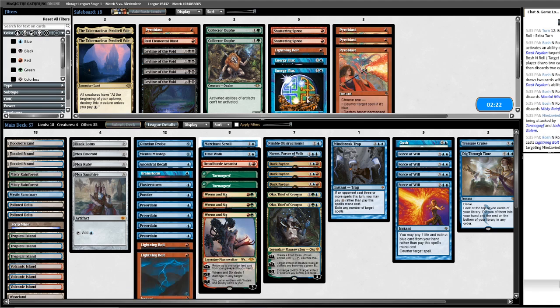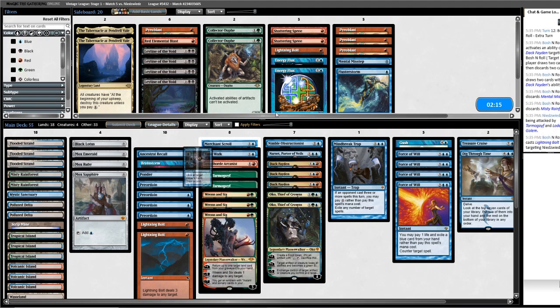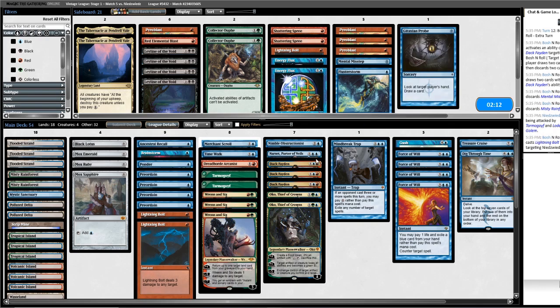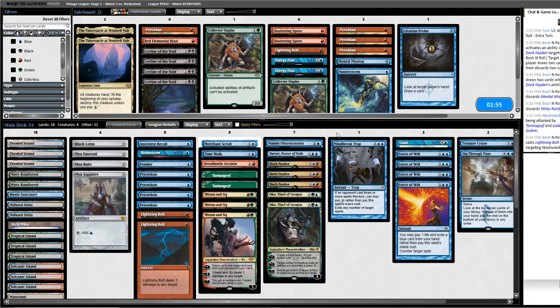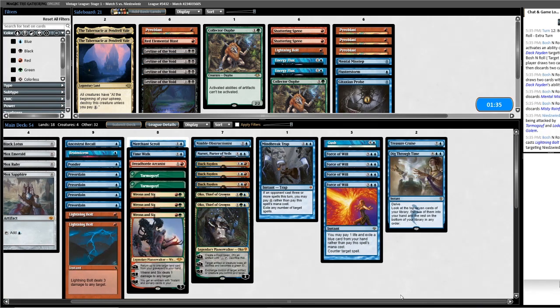Let's cut the completely dead cards. So Pyroblast, Mental Misstep, and Flusterstorm all come straight out. Gitaxian Probe is also not great. It's better in a Xerox deck than it is in a combo deck, because it does just draw a card, keep things going, and you have to plan for longer games. Mindbreak Trap looks like it would be an obvious cut, but it's kind of fine on the draw against shops sometimes, because they go Mox, Mana Crypt, Karn or whatever, and you trap the Karn. Plus, this game's going to go long, and just another hard counter once I'm stable is valuable. It's just, is that better than Collector Ouphe? And the answer is probably not.